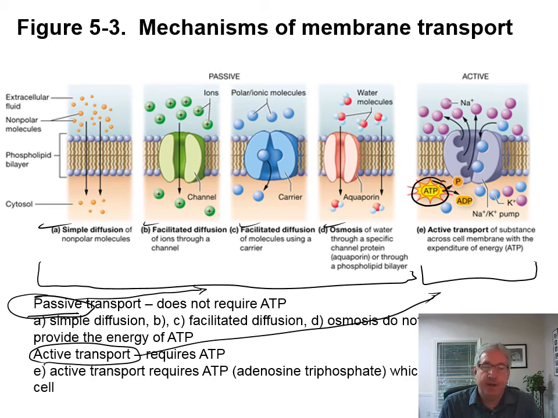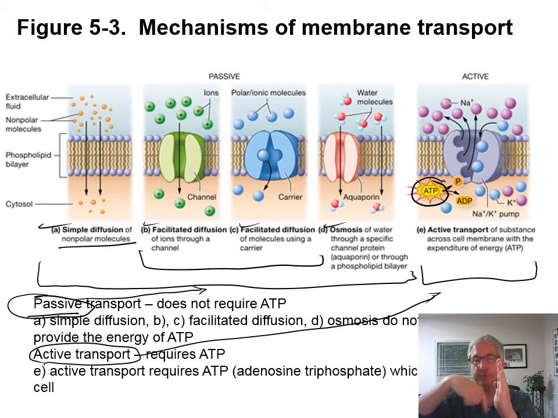Okay, so let's see. The other ones are passive transport. So simple diffusion here, nonpolar molecules, so things that are not water. So cholesterol can just go right across the cell membrane. Okay, other lipid type molecules can go across the cell membrane. Facilitated diffusion, you can have a couple types of that. You can have ions go through just an open channel. So you have positive ions come back in, negative ions go out and back and forth.